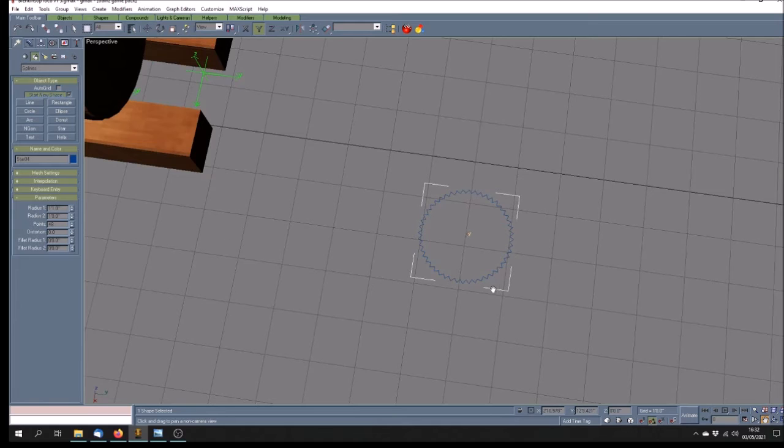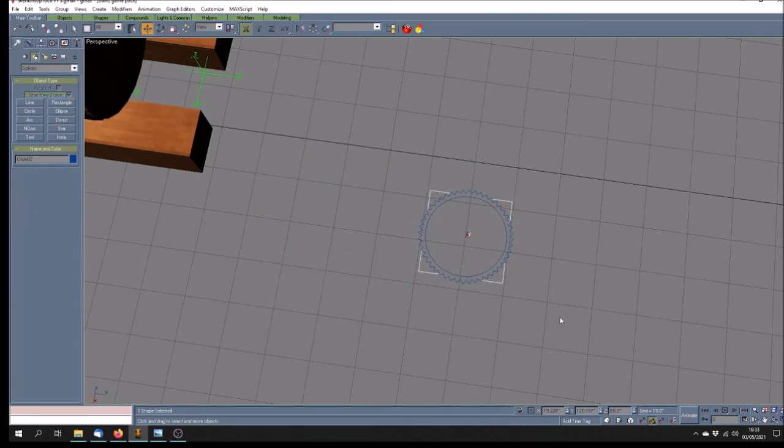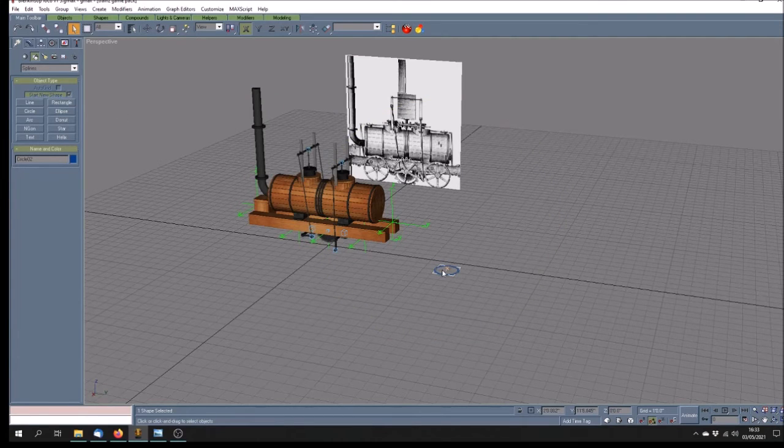So now, if I was to draw a circle, probably the best way, isn't it? And just center it on there, and this is the way in which I made the wheel. And if I was to connect those two splines together and then extrude them, that would give me the cogged wheel. So a quick and easy way of making a cogged wheel for whatever project it is that you're wanting to do. So there we are, just a short update on the Blenkinsop locomotive.